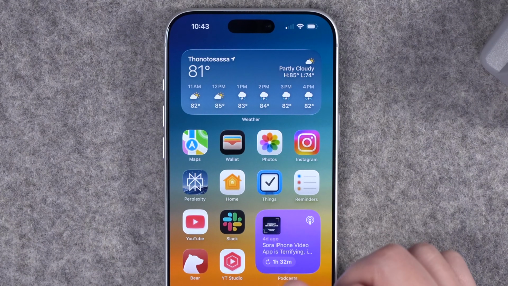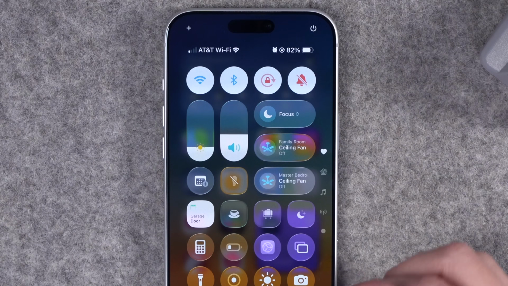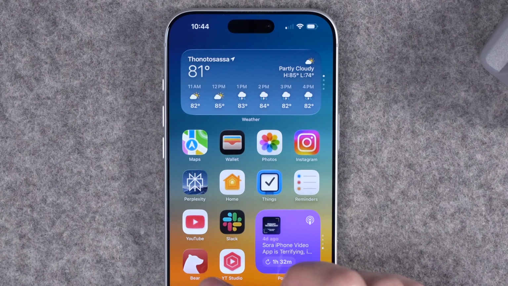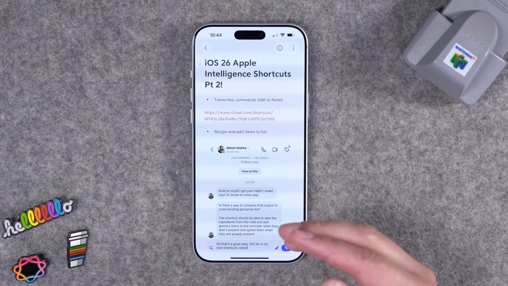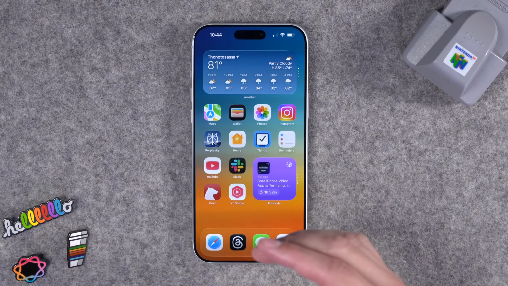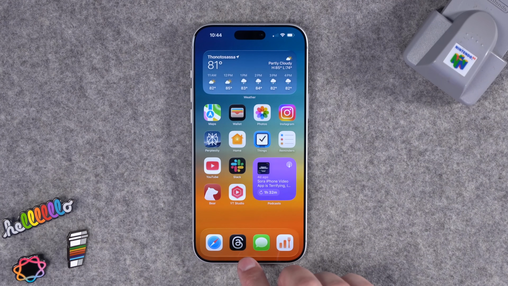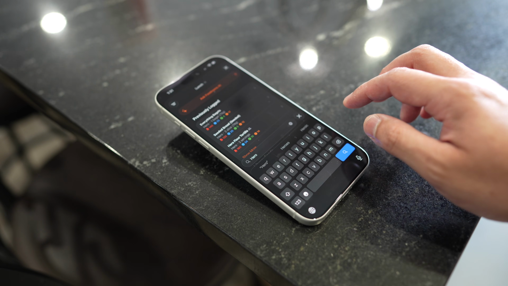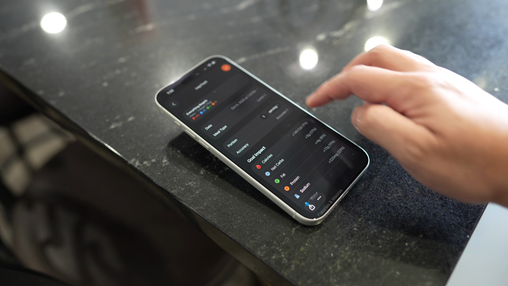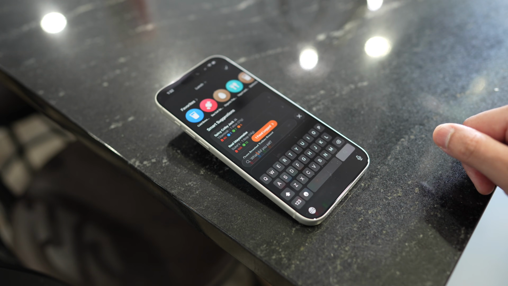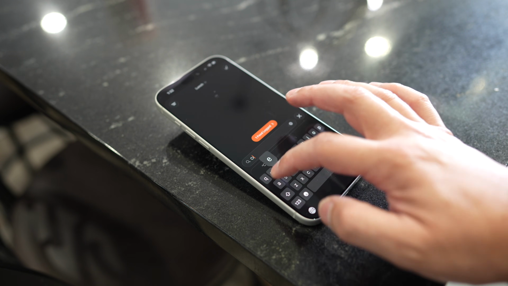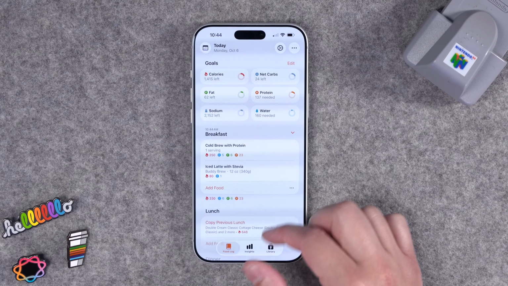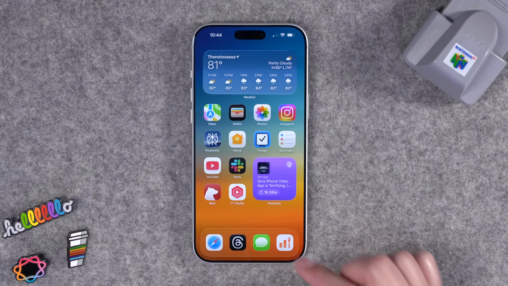I do have a ton of smart home devices, which I also control using my control center. We'll get to that in a moment. And of course, Bear is on the home screen, that's my default note app for everything. I do writing there, video planning, and more. I do prioritize Threads as a social network, plus Safari and Messages at the bottom. And for the past couple months, I've been tracking food with Food Noms. They had a wonderful iOS 26 redesign, and I do need to log my cold brew with protein for this morning. And because I'm in Food Noms multiple times a day, it's now earned a place here in the dock.